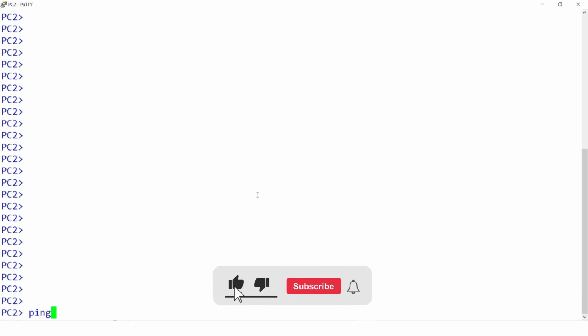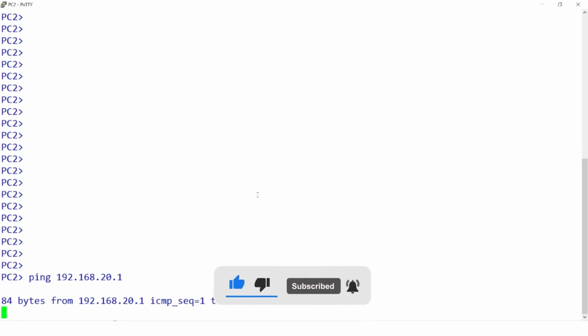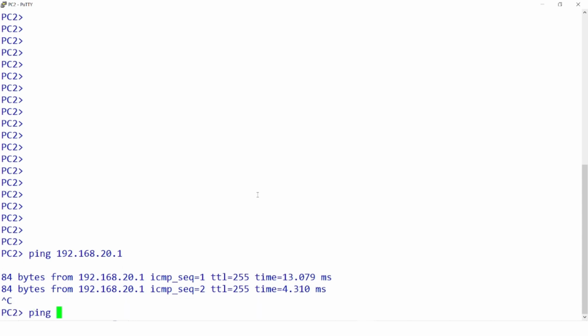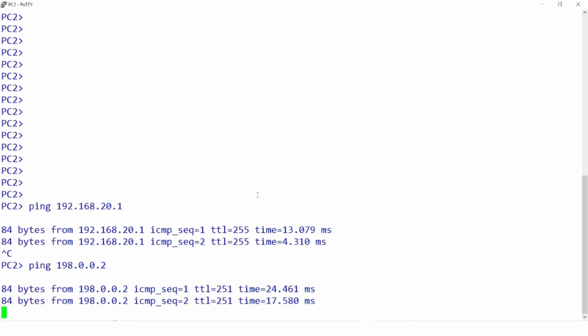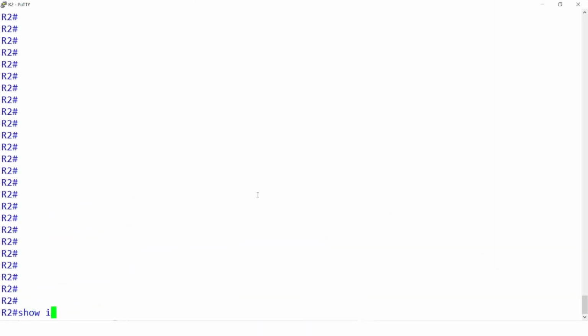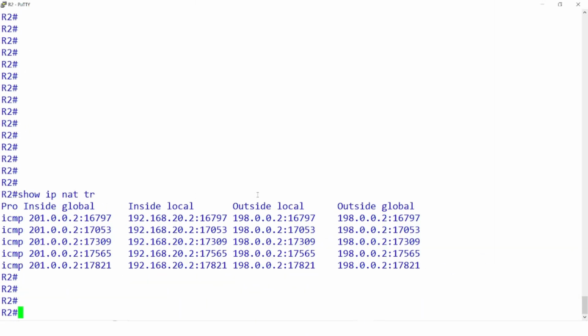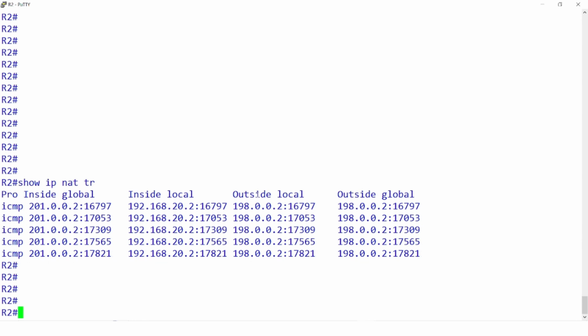However, I execute the command to see the access lists. You will notice that I have an access list defined, called NAT, defining the traffic that goes from site 1 to the internet. That's why if you go to PC1 and run a connectivity test toward the public IP address of both ends, you will notice that I do have full connectivity. With this in mind, let's start the configuration.